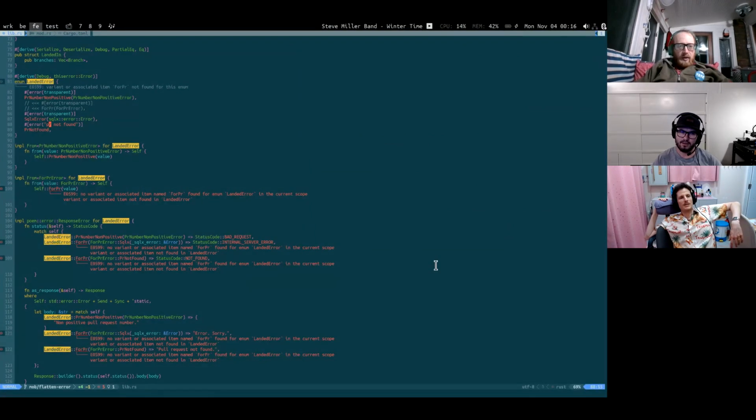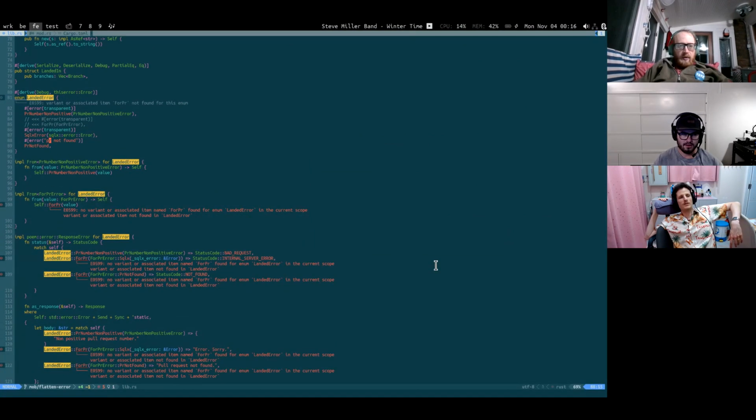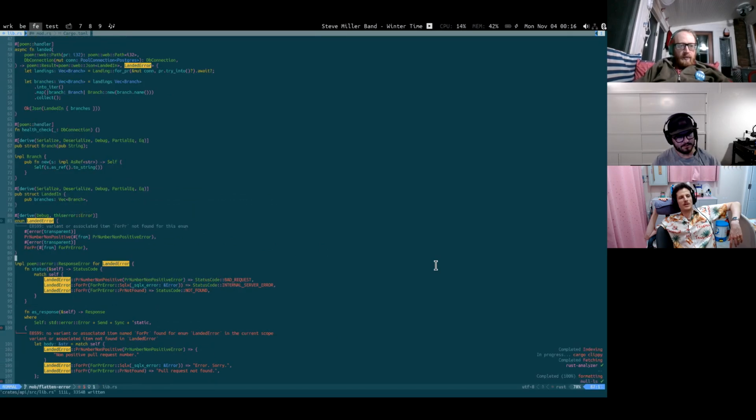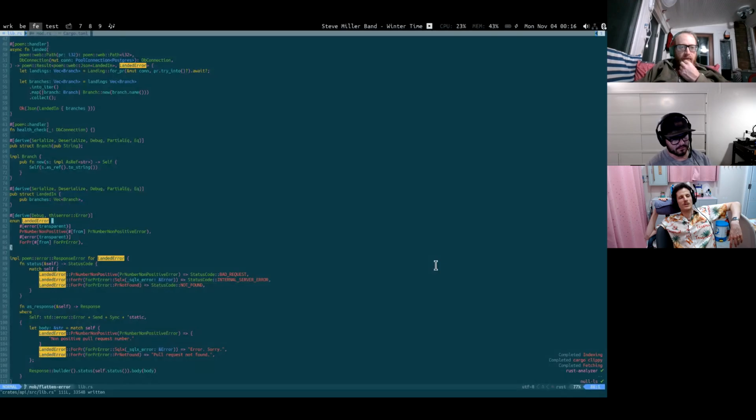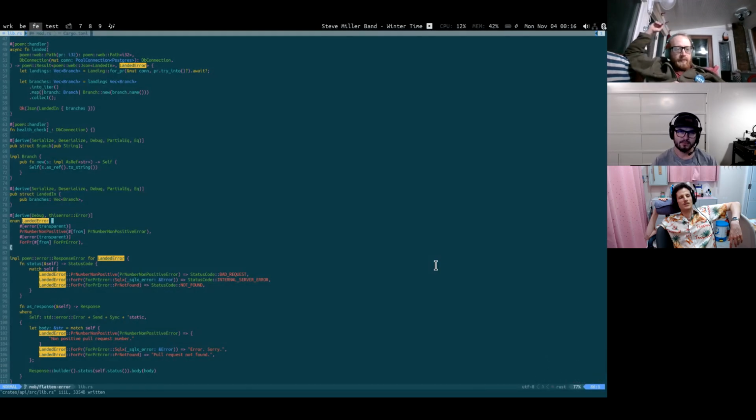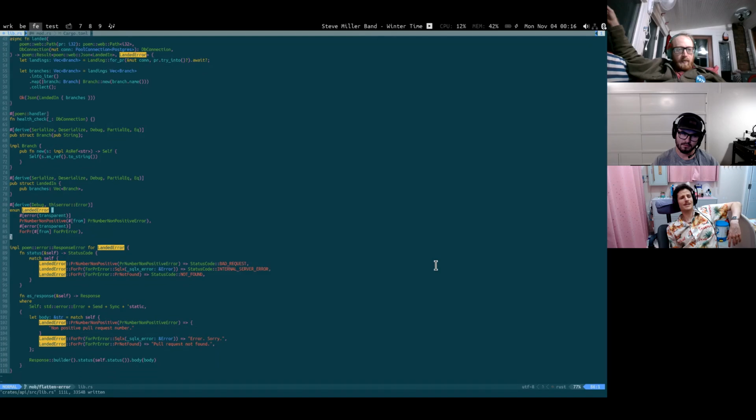I'm not buying it that making two variants is the right thing to do here, because there is an existing error type. It is from the store, and the typical Rust thing to do here would be to wrap it in a new type that is from this domain, like to have another 4PR error that is in this domain.